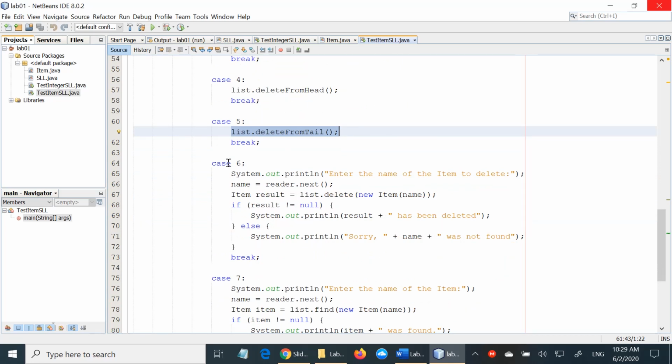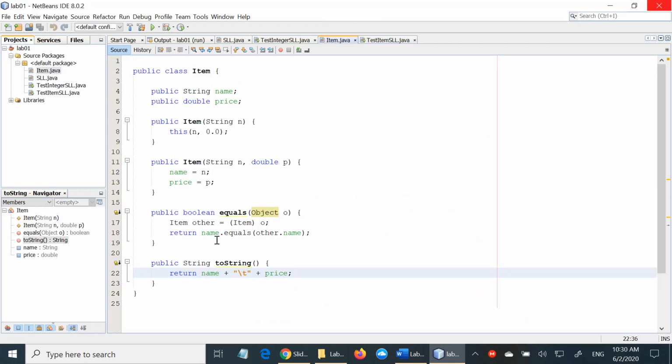But here, cases 6 and 7, there is a big difference. You see, when you are deleting a given item, you don't have to ask the user, give me name and price, and then delete. No, we only need the name. Because if you recall, two items are equal if they have the same name.